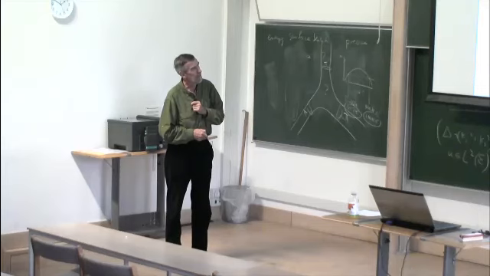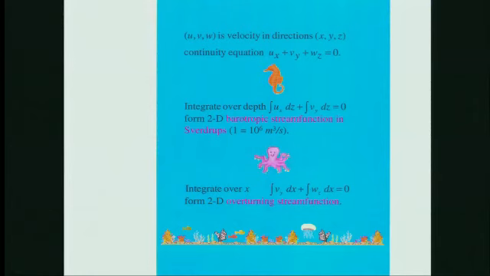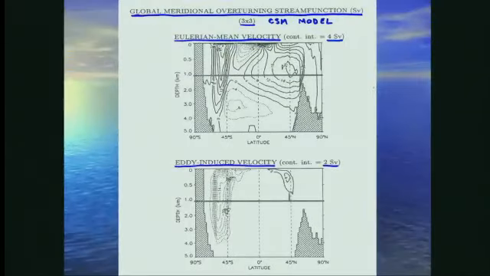And you can have an overturning stream function, which tells you on average where water is going north and south, that's the v velocity, or up and down, and that's the w velocity. So things going north and down and back. So this is the overturning stream function. And that's the stream function that I'm going to show you now from some model results.